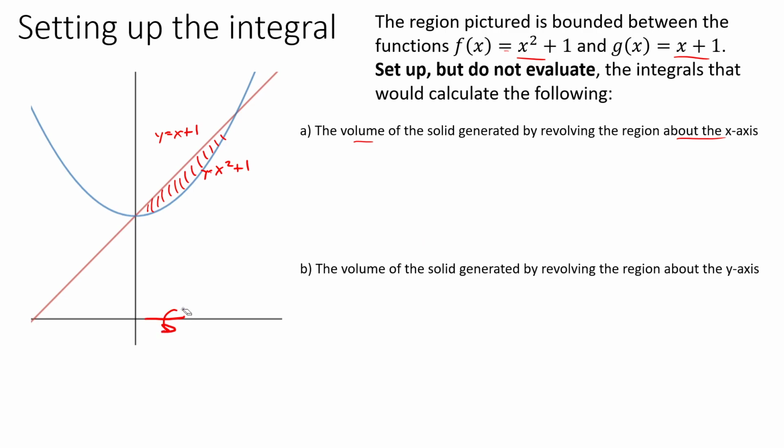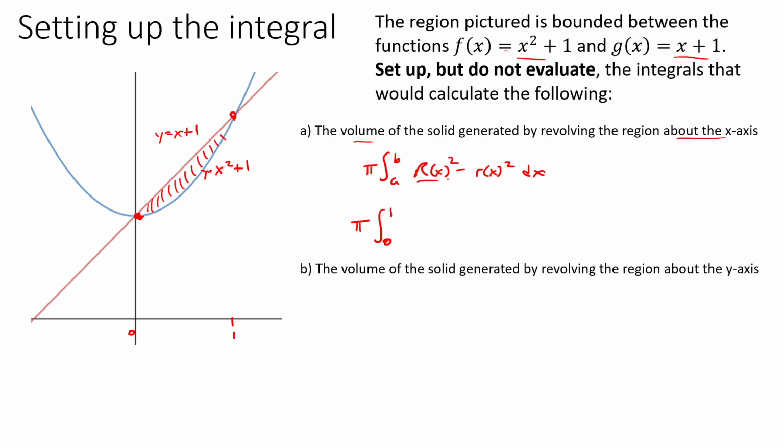So let's see. I would do the integral from a to b, big R squared minus little r squared. Okay, so my a and my b in this case, right, we need to find our bounds. Well, obviously this is 0. And you can just think about it, or you can set these things equal and solve if you want, but ultimately you're going to find that this is 1.